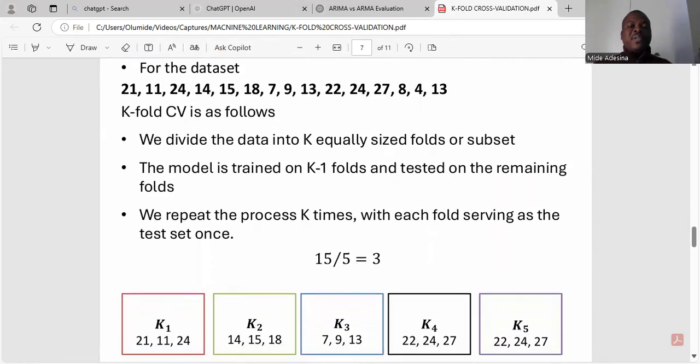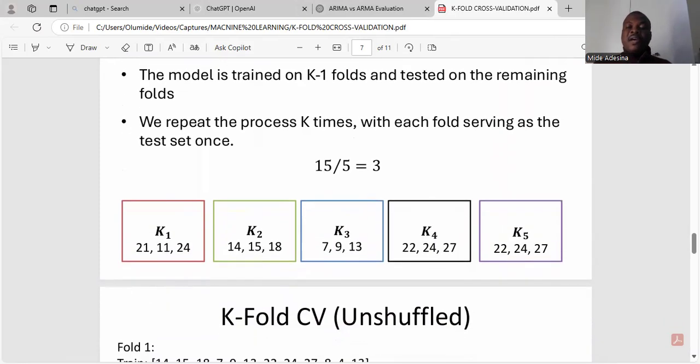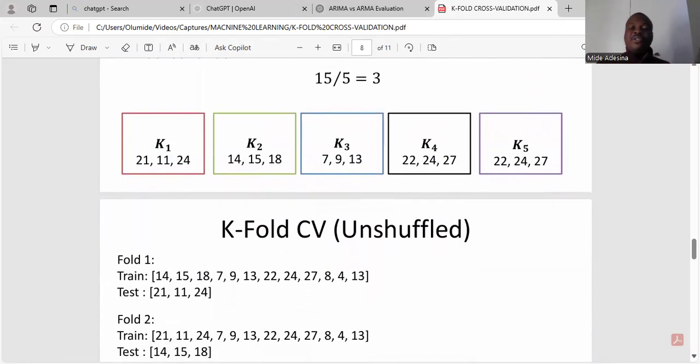Then we repeat the process K times, with each fold serving as the test once. Then we have 15 over 5. Since we are dealing with 5 folds, we have 3, so each fold has 3 elements. So we have K1, K2, K3 up to K5, and the folds are arranged the way the data is arranged, just like we have in the picture earlier.